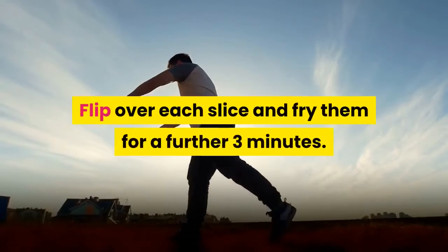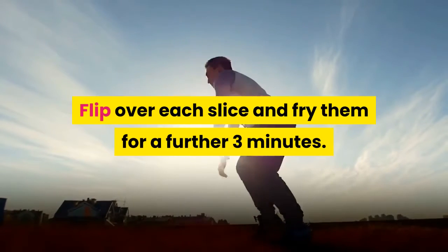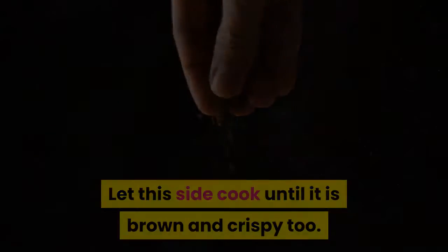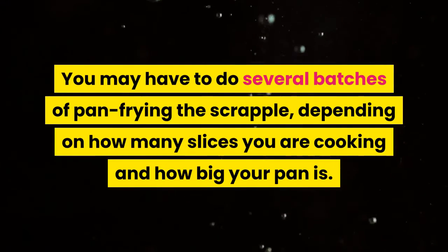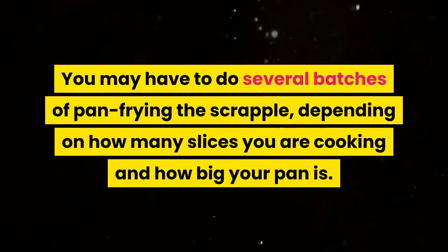Flip over each slice and fry them for a further 3 minutes. Let this side cook until it is brown and crispy too. You may have to do several batches of pan frying the scrapple, depending on how many slices you are cooking and how big your pan is.